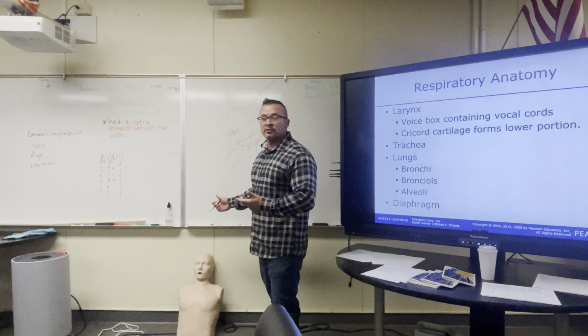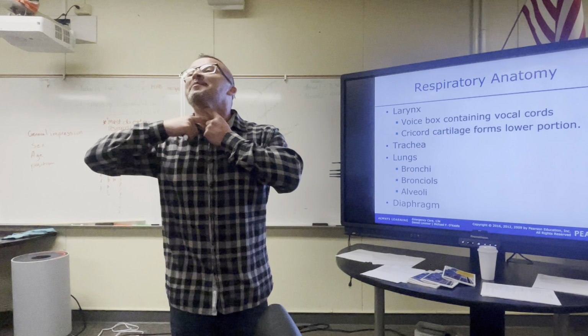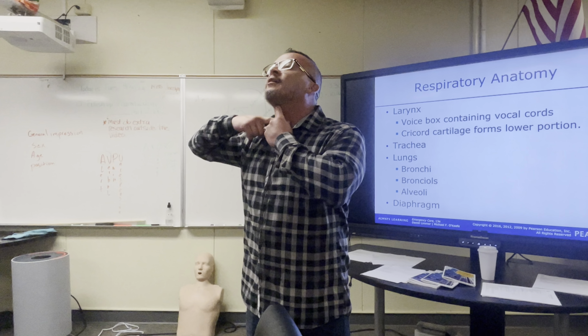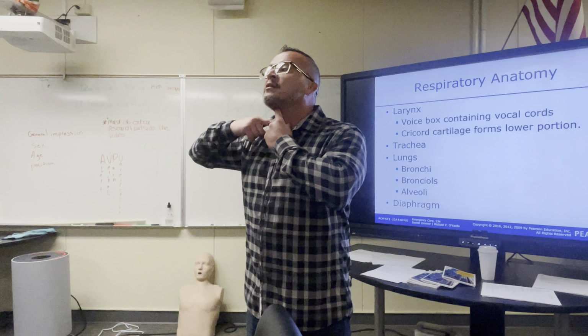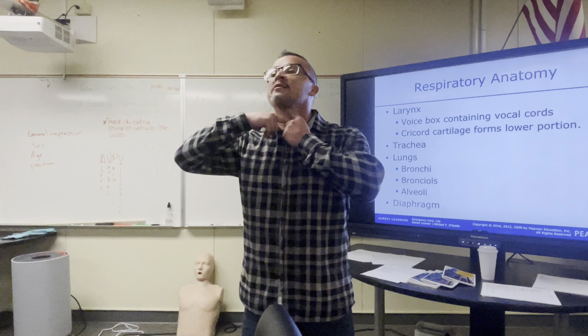All right, so it's right here. It's right where the neck starts, pretty much, where the neck area is at. This whole area right here, from right here to right here, and then my trachea. So look guys, real quick. This is my larynx, right? So my trachea starts somewhere right here. So the trachea kind of starts in the larynx, okay? And then my epiglottis would be like right here somewhere. Does that make sense? Okay, cool.